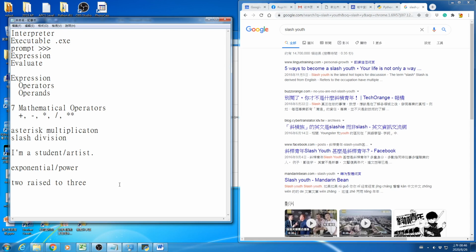But if you want to say it clearly, you can say 2 raised to the power of 3. Any question?